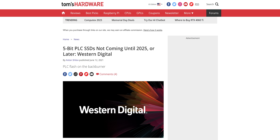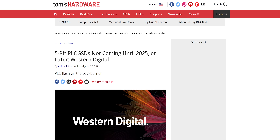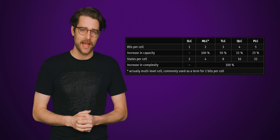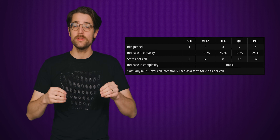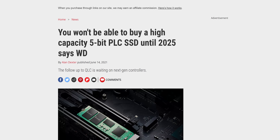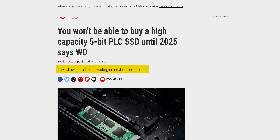But how far can we go in terms of cramming more bits into one cell while still keeping speeds reasonable? It looks like PLC, or penta-level cell SSDs, are on their way and might appear in 2025. But each time you add another bit, you see more and more of a diminishing return in terms of performance overhead and relative capacity, resulting in PLC only giving you a 25% increase in storage. And because of the complexity inherent in increasing capacity up to five bits per cell, the drives will need new controller chips, hence the delay in getting PLC SSDs to market.